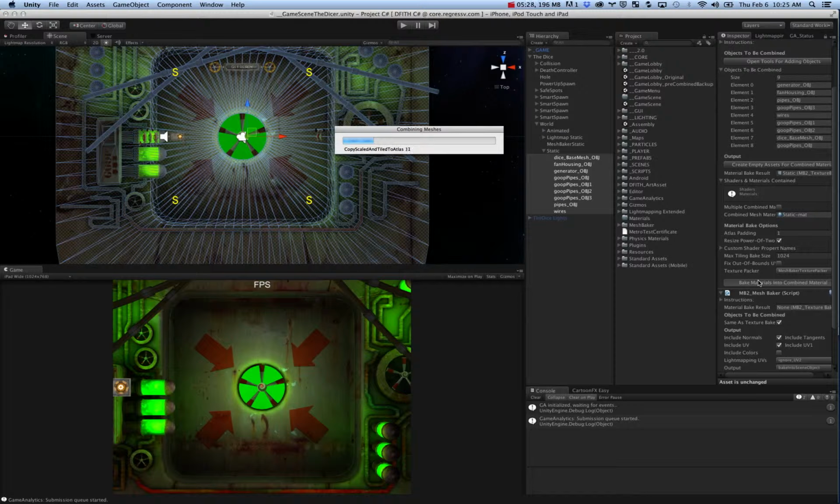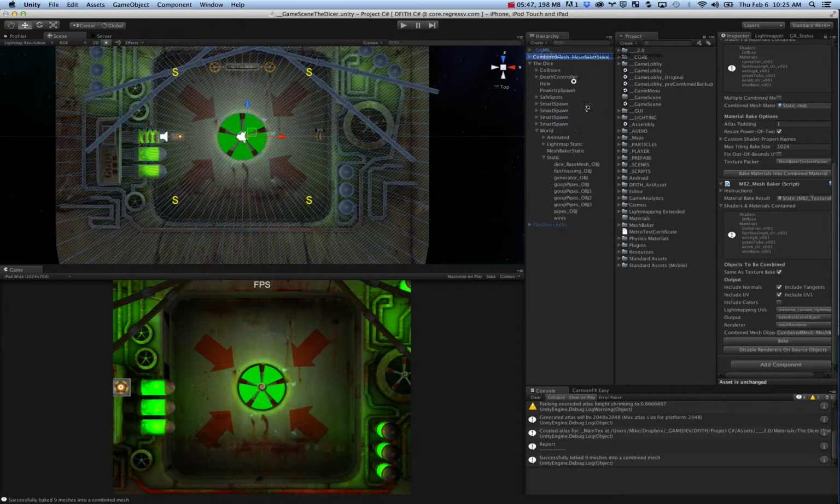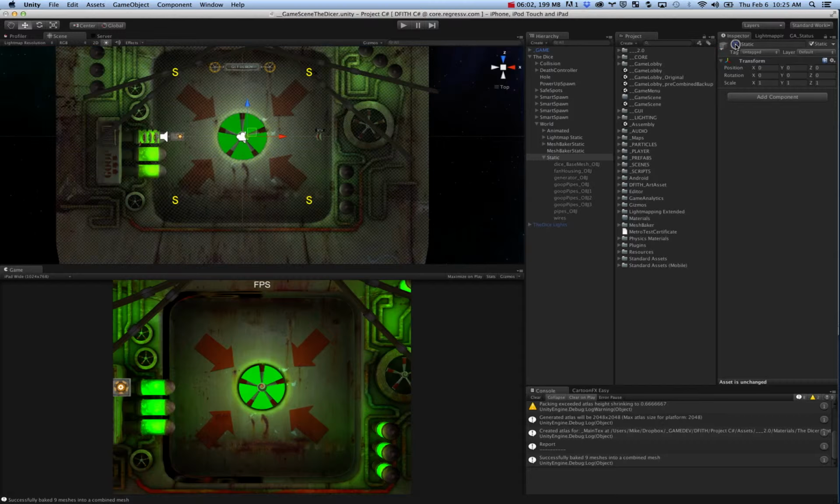So I basically do this as a last minute optimization. It's not entirely necessary since our levels are very simple, except it does help when things get a little bit hairy to have the spare draw calls. So I'm going to make the mesh, but I'm going to preserve the current light mapping, hit bake, and now I have one mesh that represents all those 7, 8 meshes I had before. Label that so I know what it is. And then I'm going to turn off the old meshes.